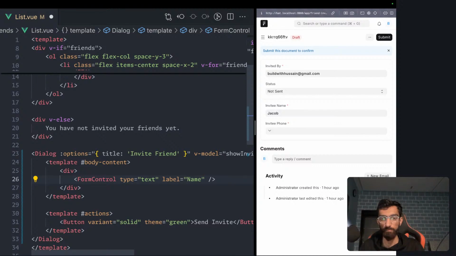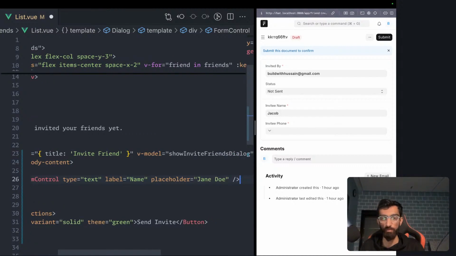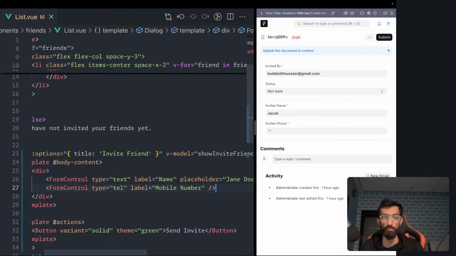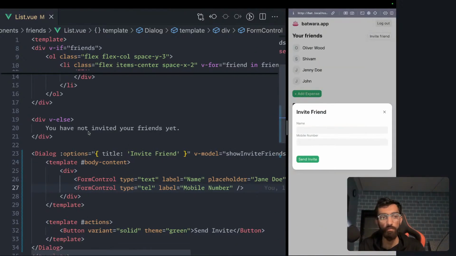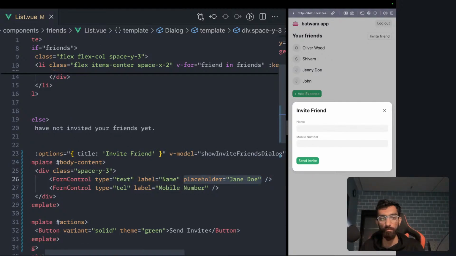Name, placeholder, window. I'm not sure why the placeholder doesn't work.